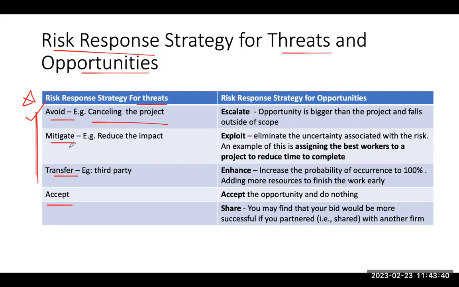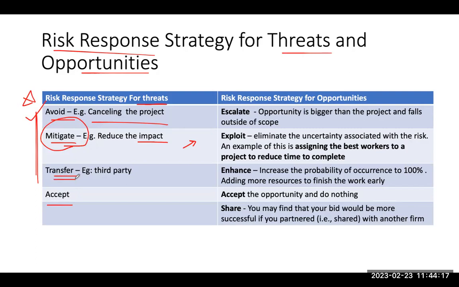Mitigate: you're doing something to reduce the probability and impact of it. For example, you know your critical path might derail from the scheduled time. So as a project manager, what should I do? I might assign more resources to make sure the critical path meets the timeline, or ask my resources to work overtime, or seek help from another team to provide their inputs. So we are doing something about it to mitigate the risk.